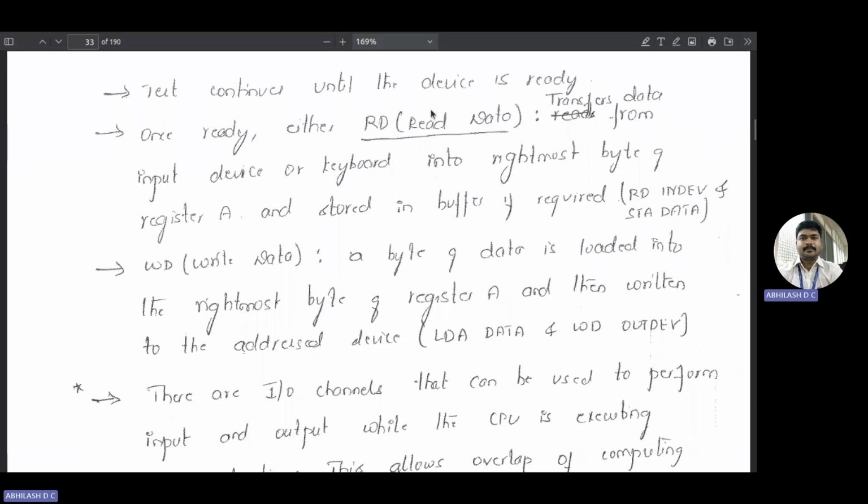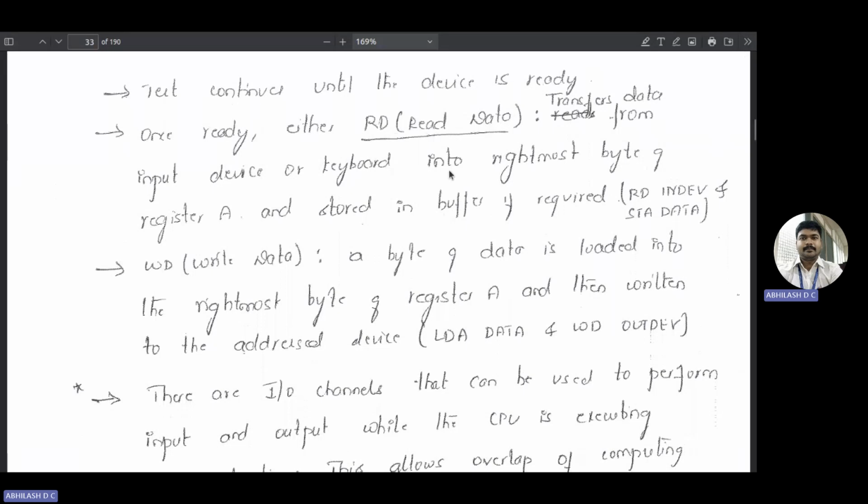When dealing with reading of data, meaning from the device to the register, the data from the device is pushed towards the A register. Accumulator, it accumulates, that's why it is given as A. So transfer the data from the input device or keyboard to the rightmost byte of register A and store it in a buffer if required.